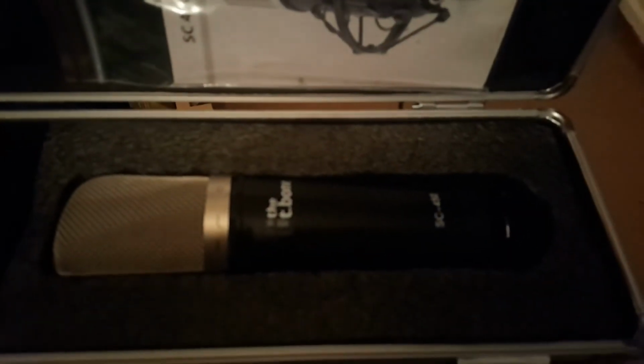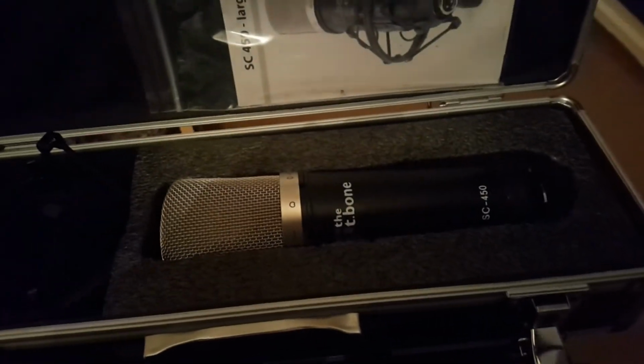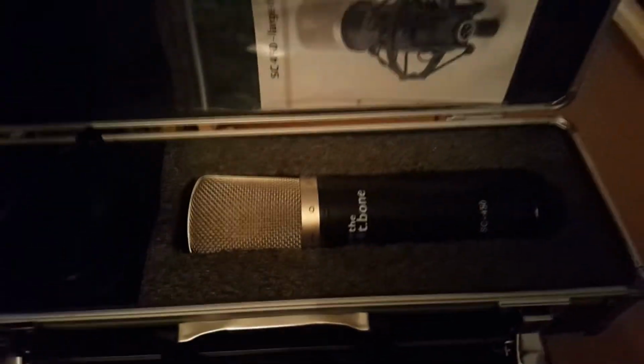So that is that microphone, and then in here as well, also a T-Bone, is a large diaphragm condenser mic, which I'll open up, which is pretty damn nice. Really does the job well. I used it for the vocal section of my PV Viper demo. You probably saw the microphone sat there on screen. That was this microphone. Really nice for the price. This wasn't much at all. If you want to check them out, go to thomann.de and check out their T-Bone range of stuff, because it is really cheap and really high quality.